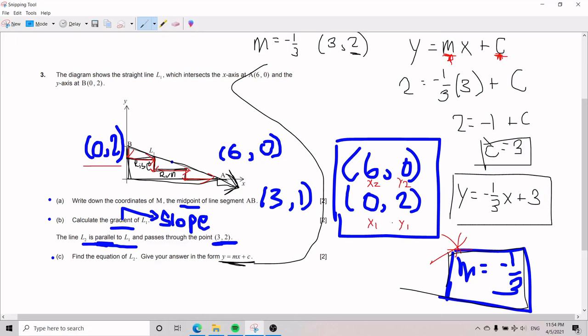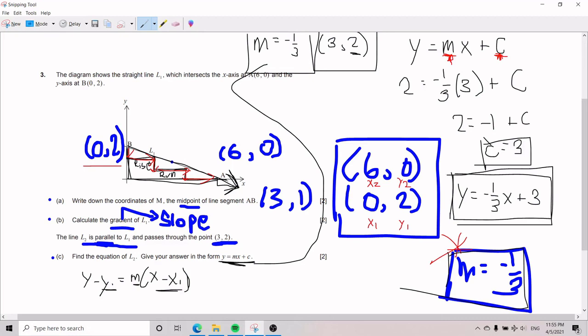There are other ways to do this part. The other very famous way is to use the point slope formula, which looks like this. y minus y1 is equal to m times (x minus x1). And so if you feel more comfortable using this, well, go right ahead. You have your point from right here, because they give us that it's 3, 2, and you have your slope right here. And so if you do the math behind it, you will end up with the same answer, okay? So those are the two main ways to solve part C.